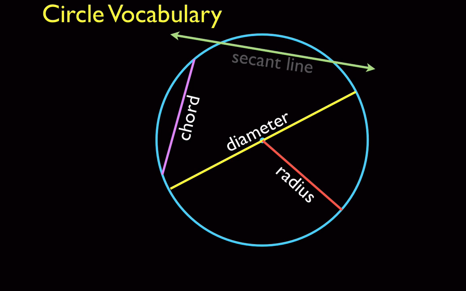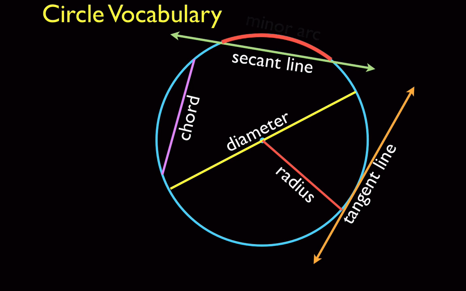We have a secant line, which is basically a chord that continues, if you look at it that way, but it's a line that crosses 2 points on the circle. And we have a line that crosses only 1 point on a circle, which is called a tangent. In addition to that, it's not going to show in your notes, so you may want to shade it a little bit if you don't already have it, but an arc is a piece of a circle.